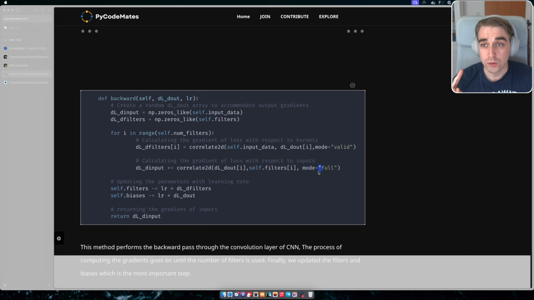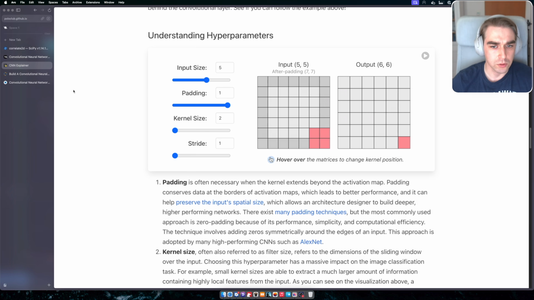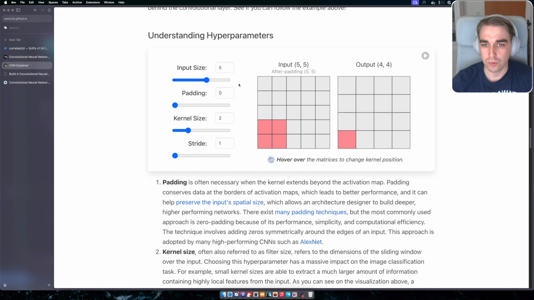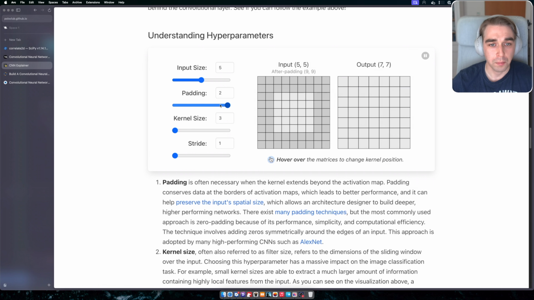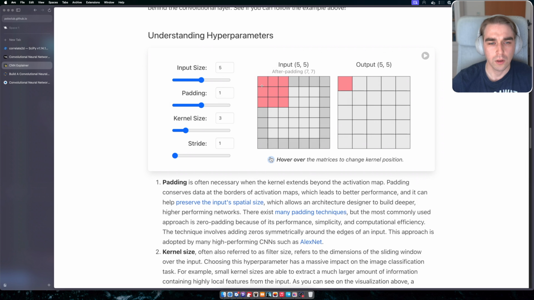The full one is the one where we're using padding around the input data. So this is how it looks. The full one is something like this, and you can see that the valid one reduces the size of the output. For example, I have a kernel size of 3 by 3 and an input of, for example, 5 by 5, and this is the result. But with padding it is actually different. I will use padding 1, and it adds more elements.